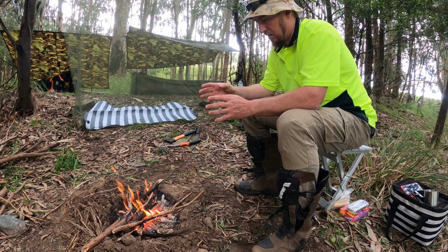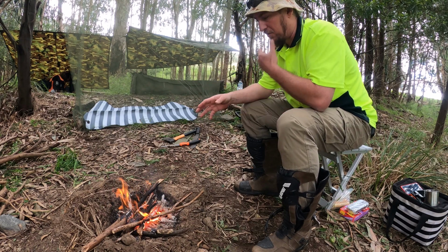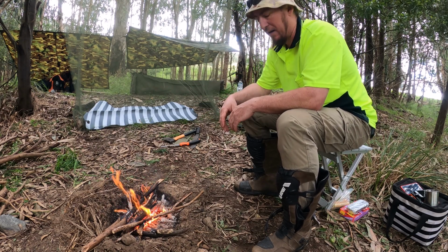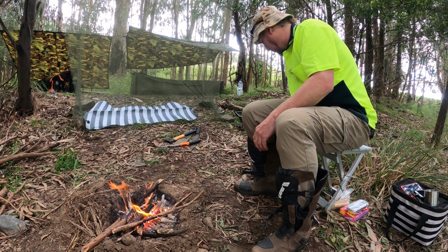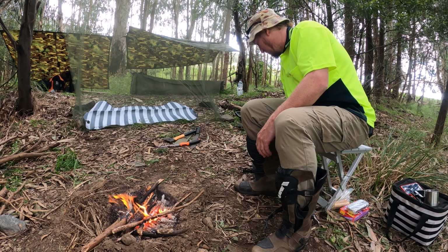Now, I've got the little gas cooker and all that on the bike. I've got a packet of pot noodle there as a backup, but tonight I'm going to try something a little bit different. Something I made at work.